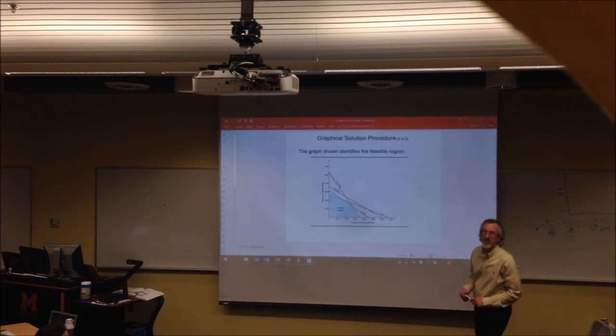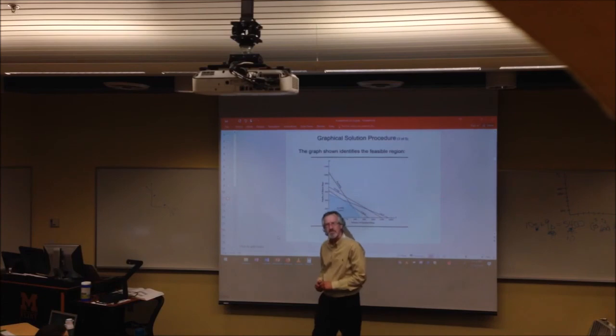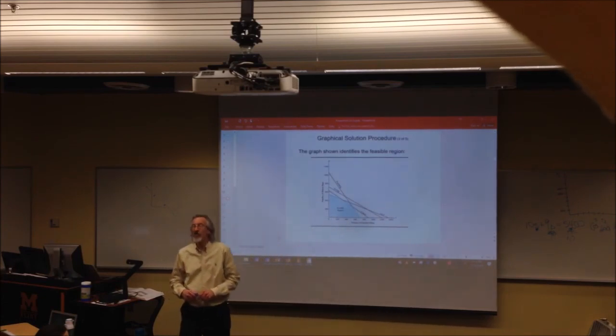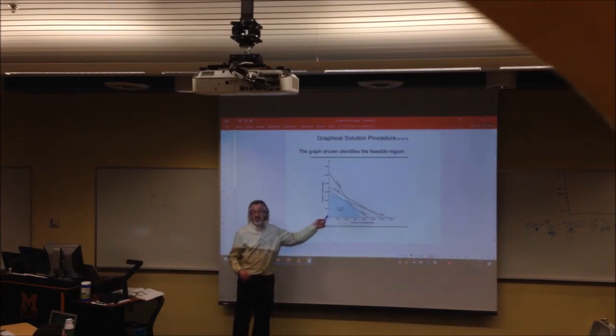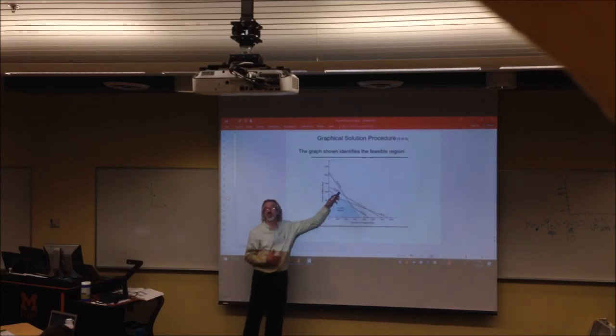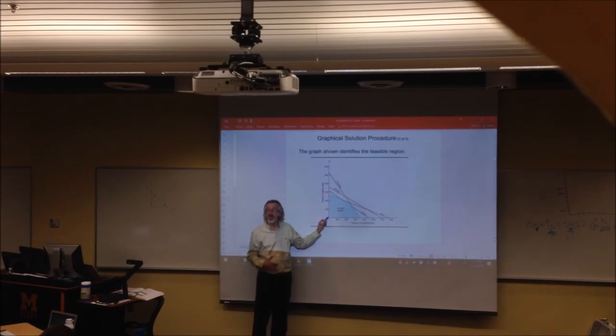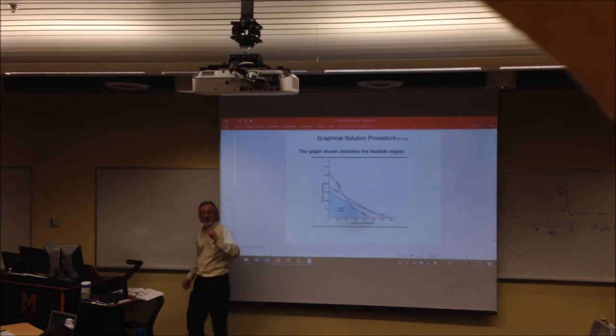Why is 0, 0 in the feasible region if we have like a startup cost? I'm sorry, if we have a what cost? If you have a startup cost, you're going to see a problem where 0, 0 doesn't make sense. And usually 0, 0 is fine, but I recommend never using 0, 0 to determine which way to shade. Grab like a 1, 1 or 100, 100 or something like that. And the odds of this being the optimal solution are fairly slim because this is a maximization problem, and there's no way if you put 0 in for each variable, you'll have the largest objective function value. This will all make sense in a minute.